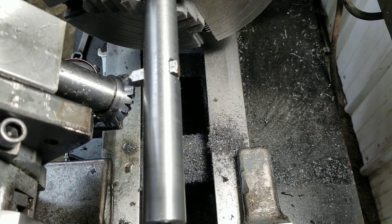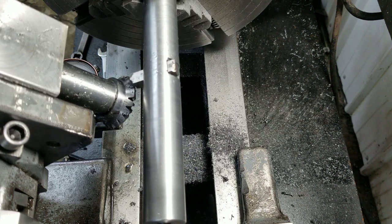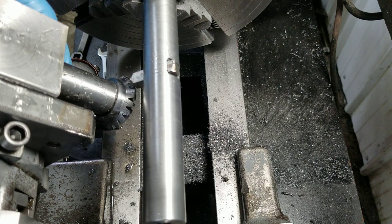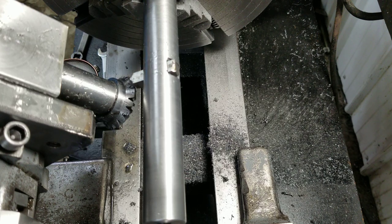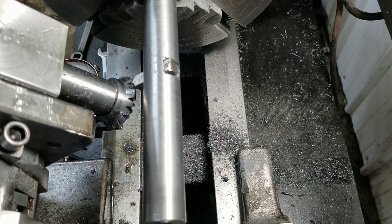Okay, bring it down some more, so she's not hitting on startup. And this bottom gib screw on this compound, man. Like, look at that. Every time you gotta pretty much tighten that back up again. So, time for some locking gib screws at some point. Maybe I'll make some if I ever get some threading machine going on here.